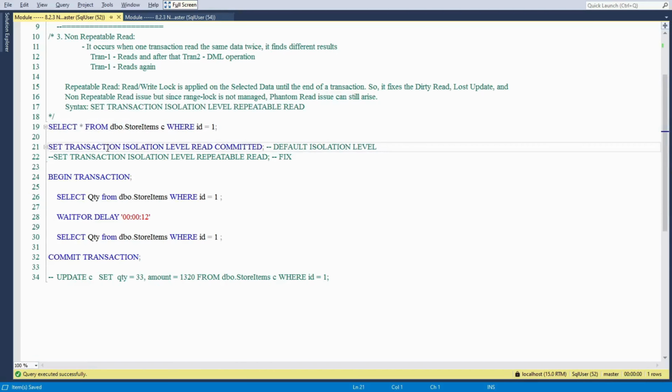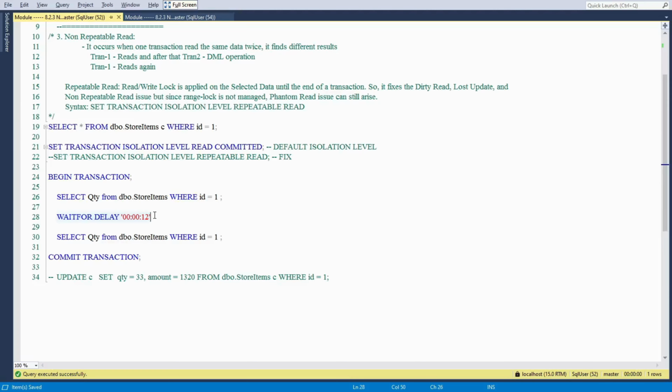First of all, we need to understand that the set transaction isolation level, which is read committed by default, is the isolation level that we'll be using. Now we will open up the transaction. We'll read the quantity from the ID equal to 1, applying a delay of 12 seconds so that the second transaction can do some DML operation on the same record.